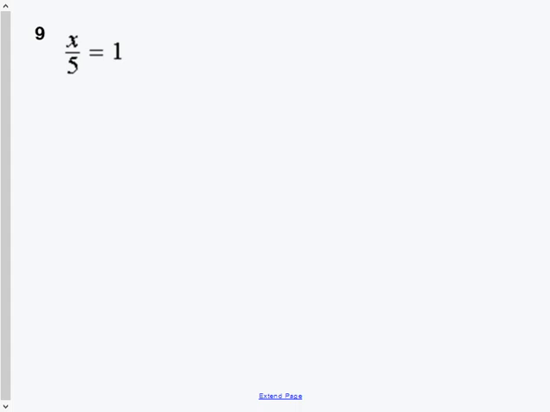And finally, your last one, it says x over 5. Now remember, this is the same thing as x divided by 5. These are the same thing, just like we talked about in the last question. So if x over 5 means x divided by 5, what is the opposite operation to this? Well, we'll talk about that in just a second, because we have to solve by inspection first.